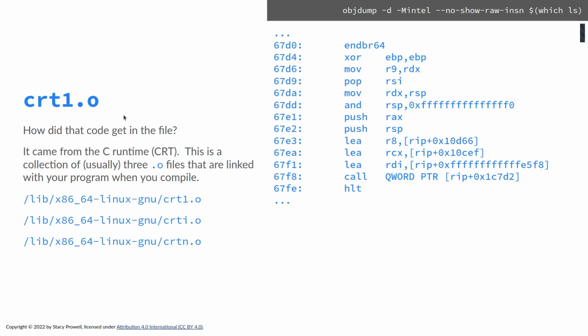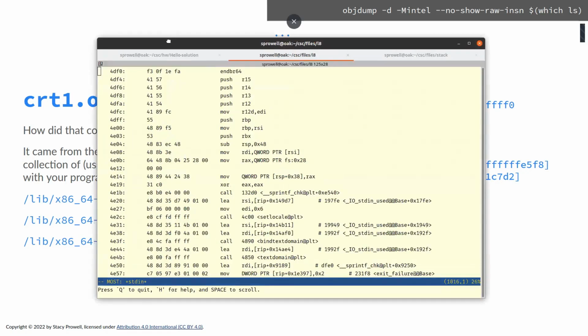There's a little .o file, that's because there's 3 of them, that live in lib x86_64 Linux GNU, and there's crt1, crti, and crtn. There's 3 little object files. And they are linked with your program in a specific order, right? The order in which you link things matters. And so let's pop out to here, move to the side a bit.